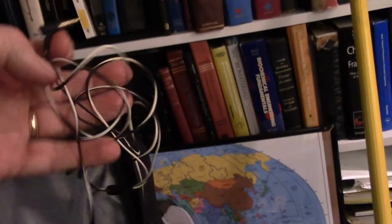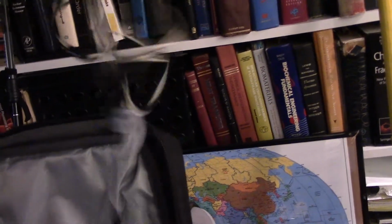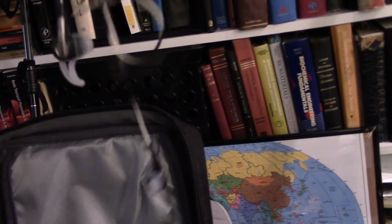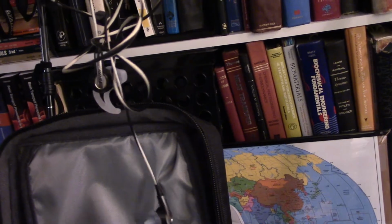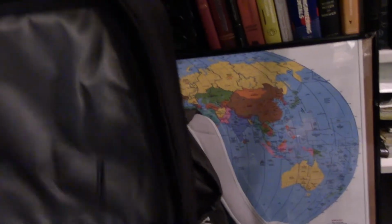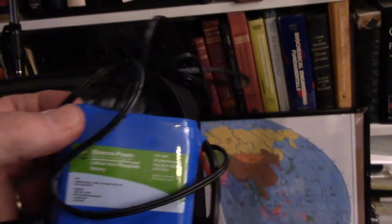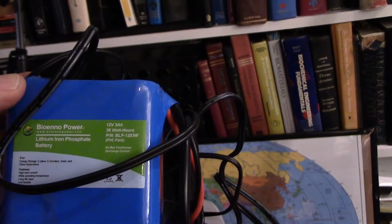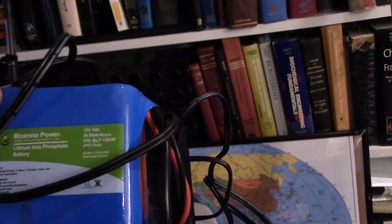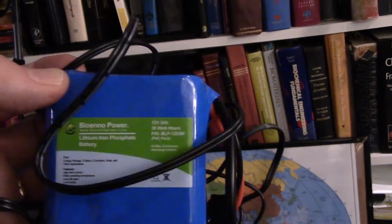In the bag is an extra set of headphones that I carry with me, just in case, or if I don't want to use the Heil headset, if I'm doing CW and all I need to do is listen, I'll use these headphones. Right here we have the BioNO battery pack. This is their 3 amp hour battery, 12 volts, 3 amp hours. Works really well for me, can run a KX2 for a long, long time.